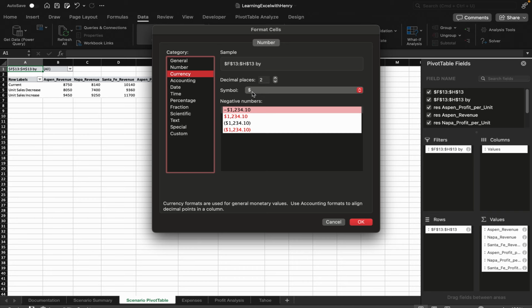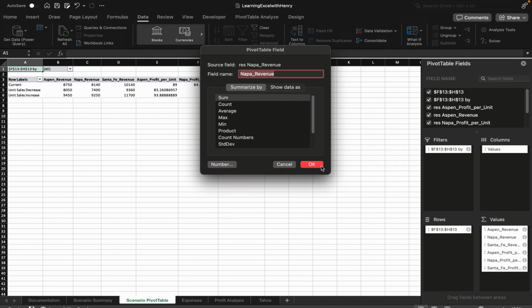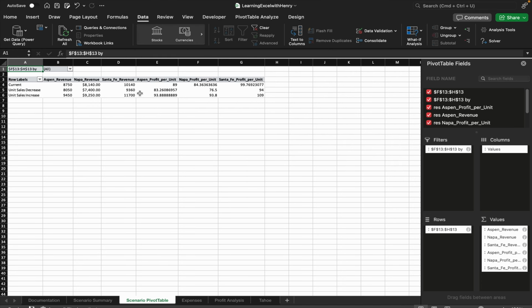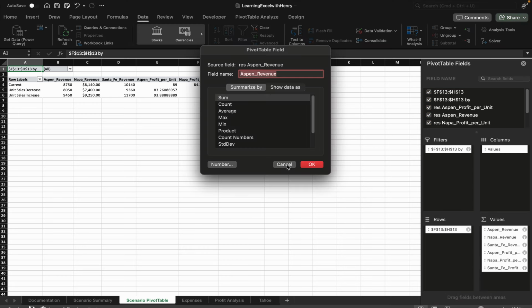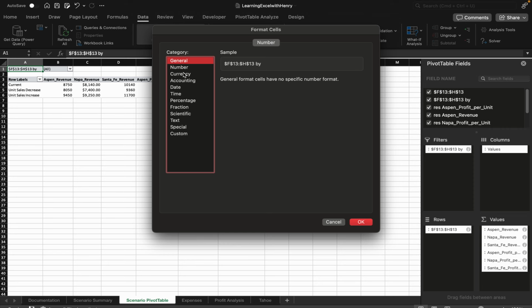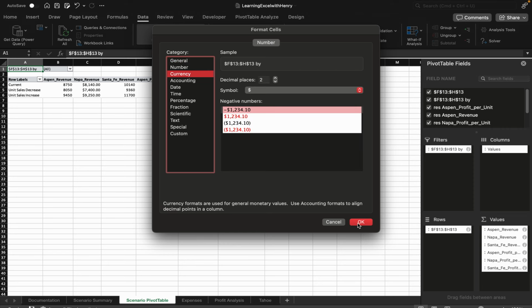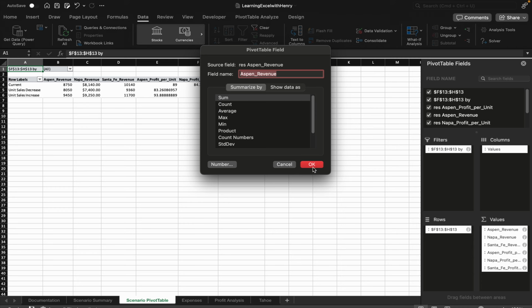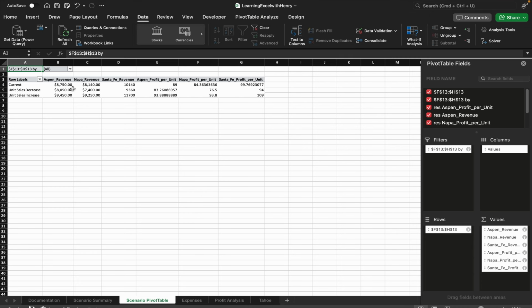Yep. Okay. Cool. I'm gonna press OK. Okay. And that's gonna change. Oh, it wants us to format all of these bad boys. So yeah, you would just go down each one and basically do the same thing. Right click, field settings, and then you would basically just put everything into the currency format, and then it's going to keep changing them.